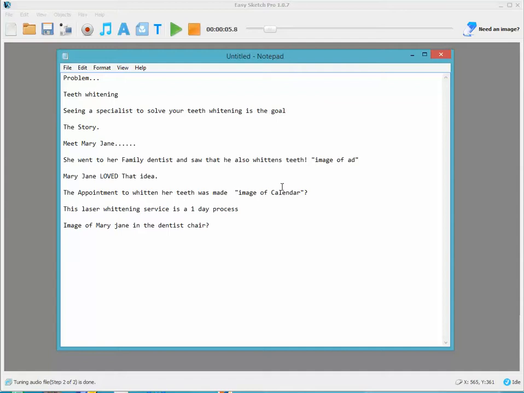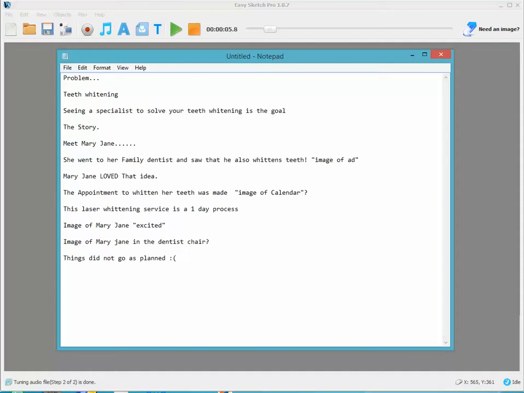And maybe an image of Mary Jane excited. Something like that. And then an image of Mary Jane in the dentist chair. And then things did not go as planned. And then Mary Jane is sad, right?